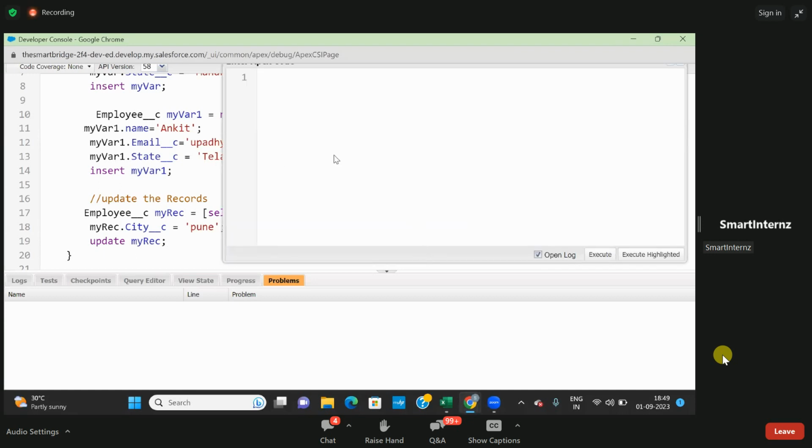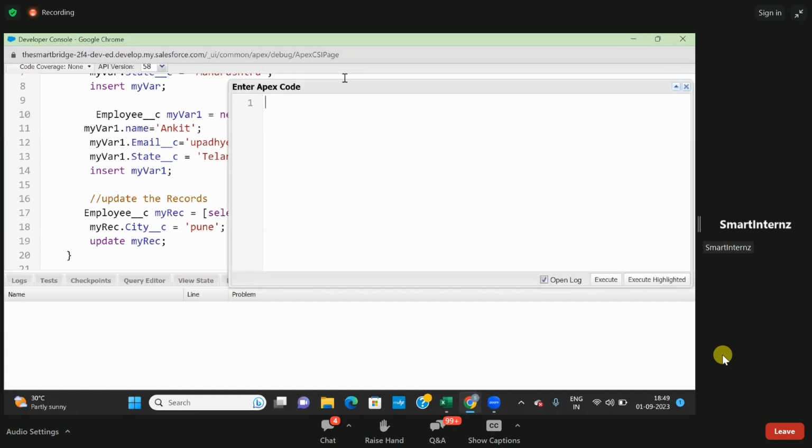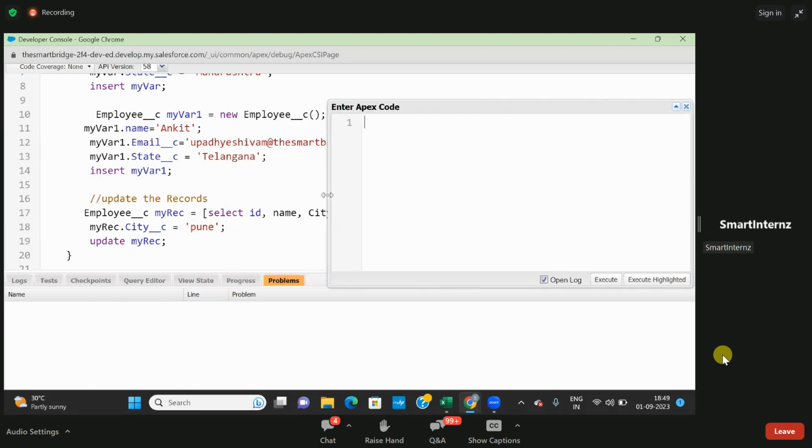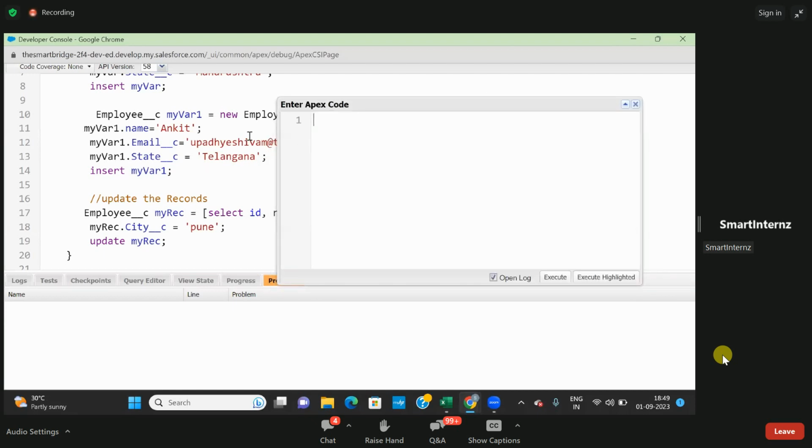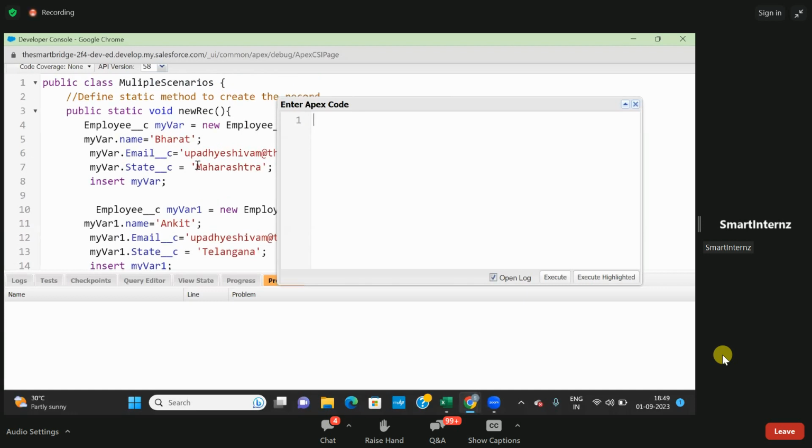Now here you can see, let me make this a little bit smaller. Now I have to call this method. How can I call this method? Simply by taking the class name. Now I no need to define any object.